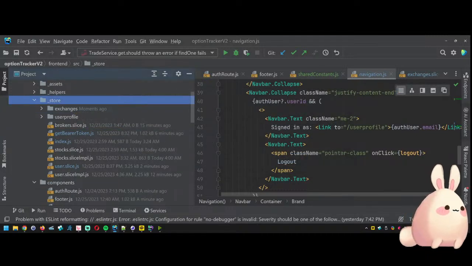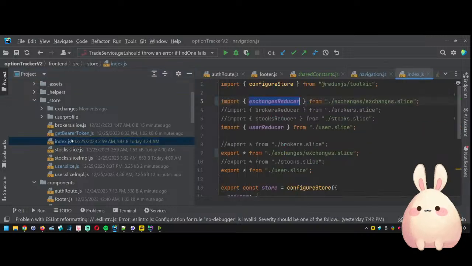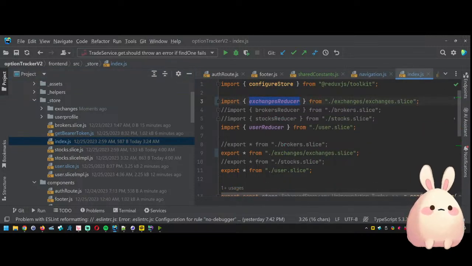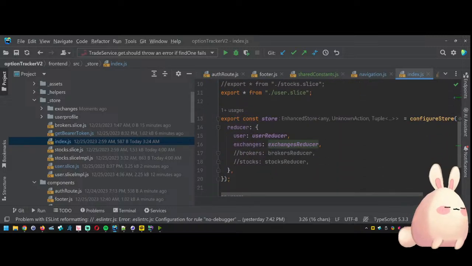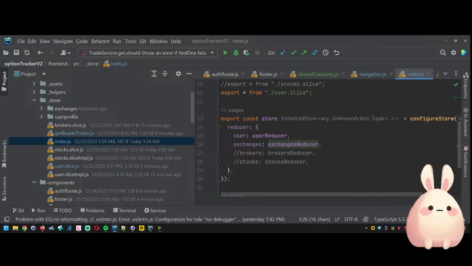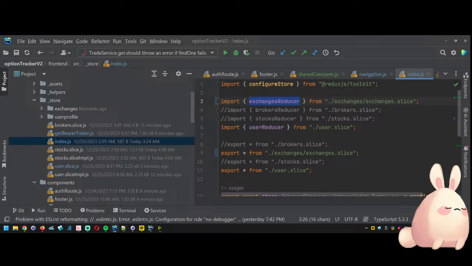Refactor everywhere. And I broke it in a bunch of places. It looks like frontend, source, and index. It should now be, no, that's right. Line 40. Exchanges.slice.